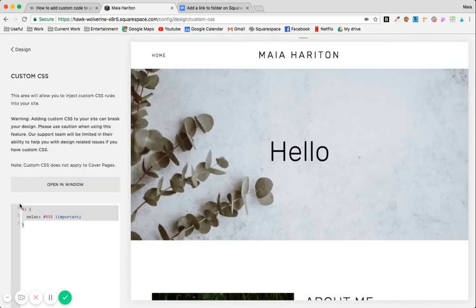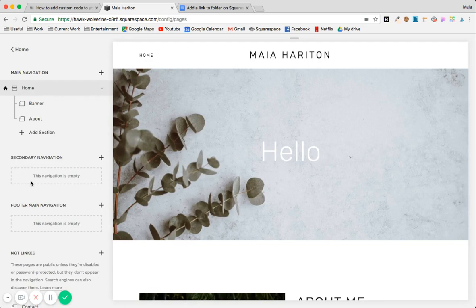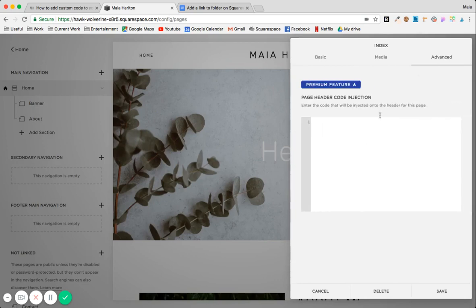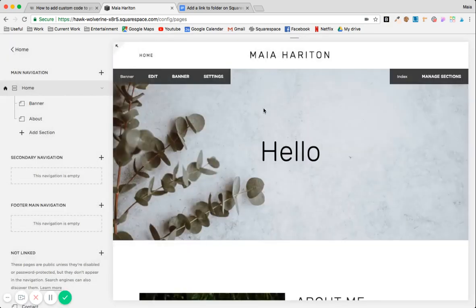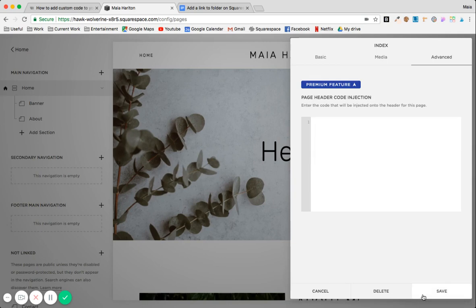If you wanted to just add this to the homepage, you copy that. You remove it from Custom CSS here. You go to the page that you are targeting. And if it's an index page, which I'll cover in another video, you have to only select the one with those two little rectangles. You go to that sign here, Advanced, and you copy the code here. If it is CSS, which is usually styling, you add style tags here because it does not know what you're referring to. And you paste your style here, save, and now it works.